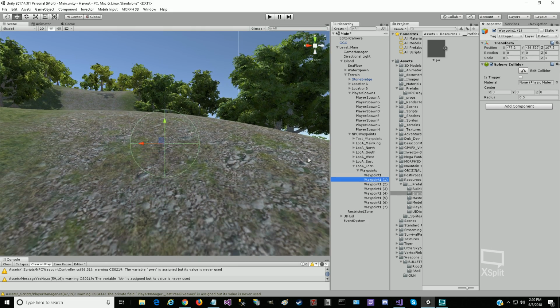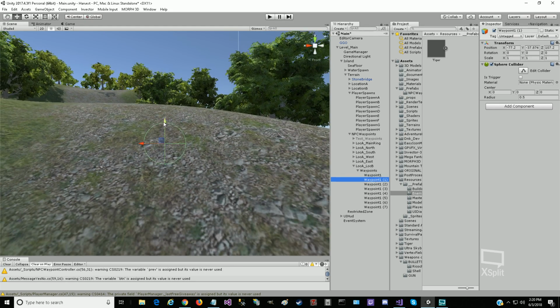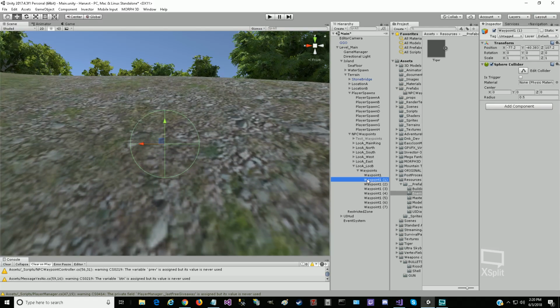It seems like you're right on the terrain, but it's really not. Okay, there we're hitting it. So we'll do that about here.